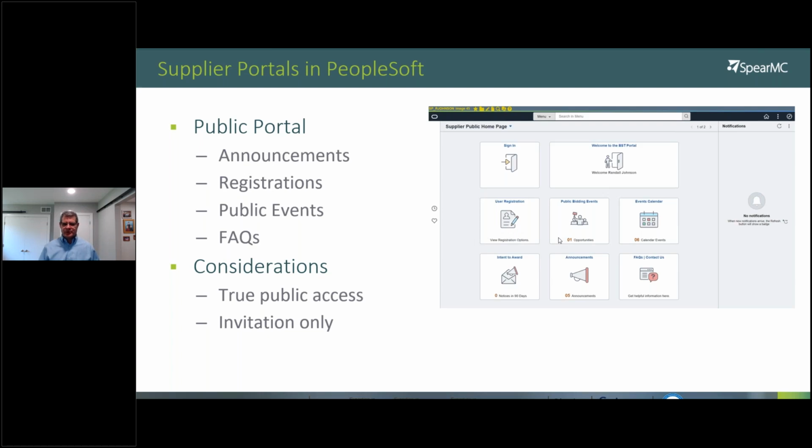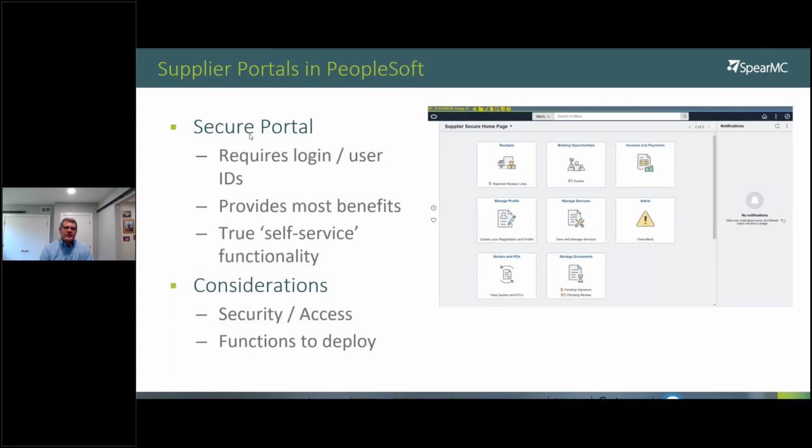Typically, that's what you would do if you wanted to start inviting suppliers for self-registration, okay? And there's a process that you go through to set up what that invitation looks like and who gets that invitation. That's all delivered PeopleSoft functionality. And so if it's invitation only, essentially what you have is an unpublished URL somewhere outside of your firewall that when those invited users are able to click it from their menu or from the email that they receive, they'll open up to this particular page.